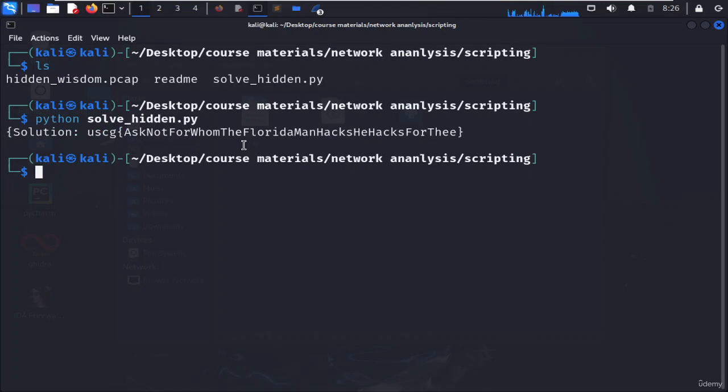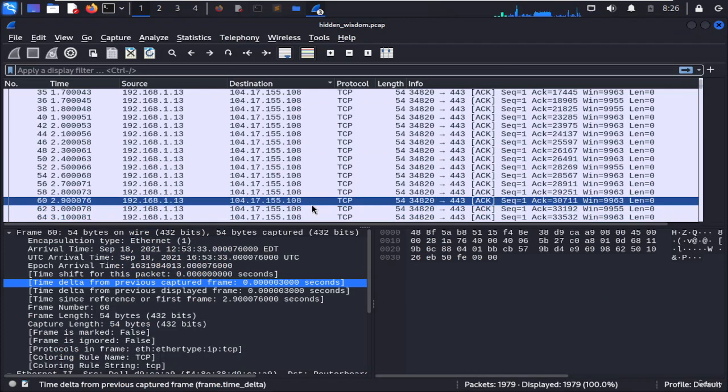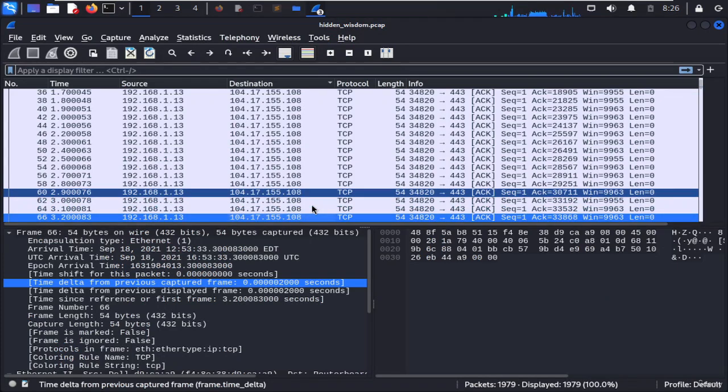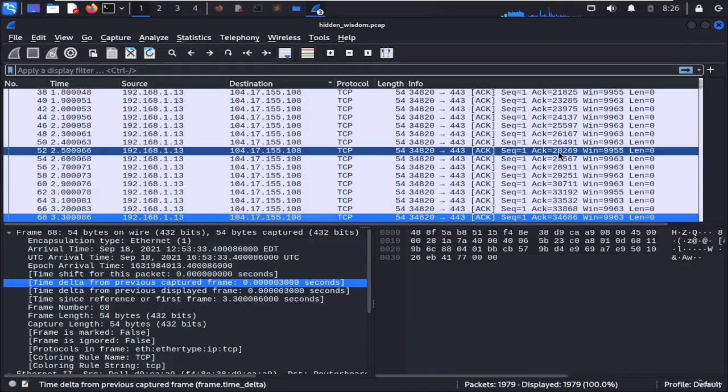Now you can see the solution. Right here is the solution that we can get within seconds. If you do it manually, remember how much time it will take. You need to find each of the packets, find the time difference between each packet and the previous captured packet, and check them. If that is within the time difference, then you write 1 or 0 manually.